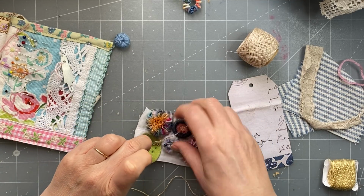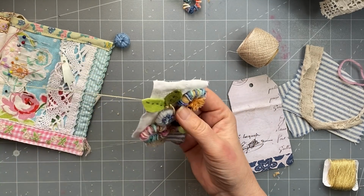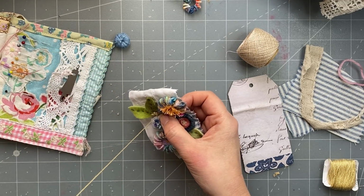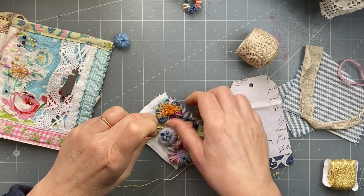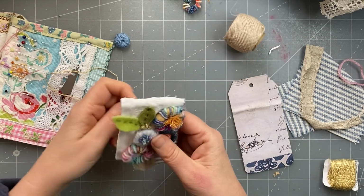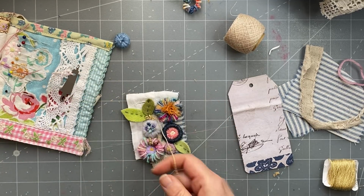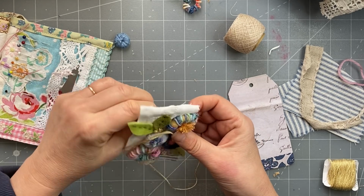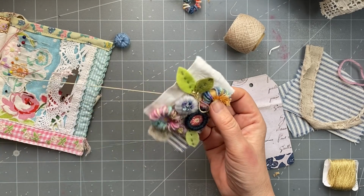I'm just wrapping it 3 times because this is a perle cotton. I think it might be a number 5. It's quite thick. Don't know. It might be DMC. I've written it on there, I think. It's their thicker ones that are on a skein, not on the balls like this. It's turning into a very elaborate tag, I must say. I love the colours.